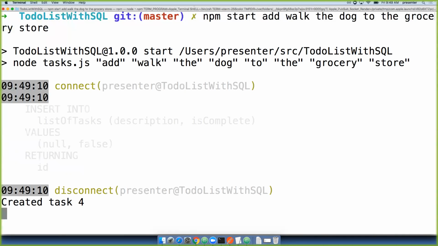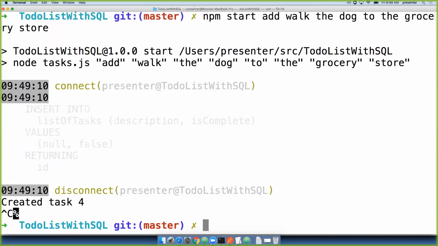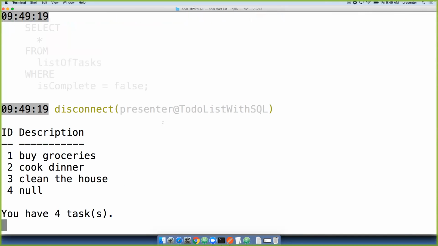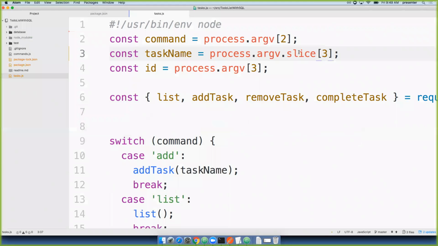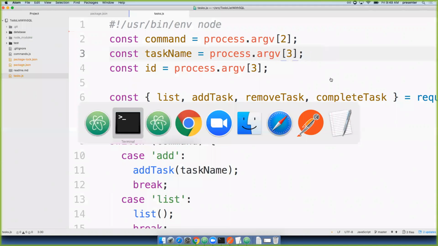And now if I do an npm start list, oh, I just have null. That's even worse than I thought. I thought it was going to be walk. Oh, it's because I did the slice here. So let's try that again.